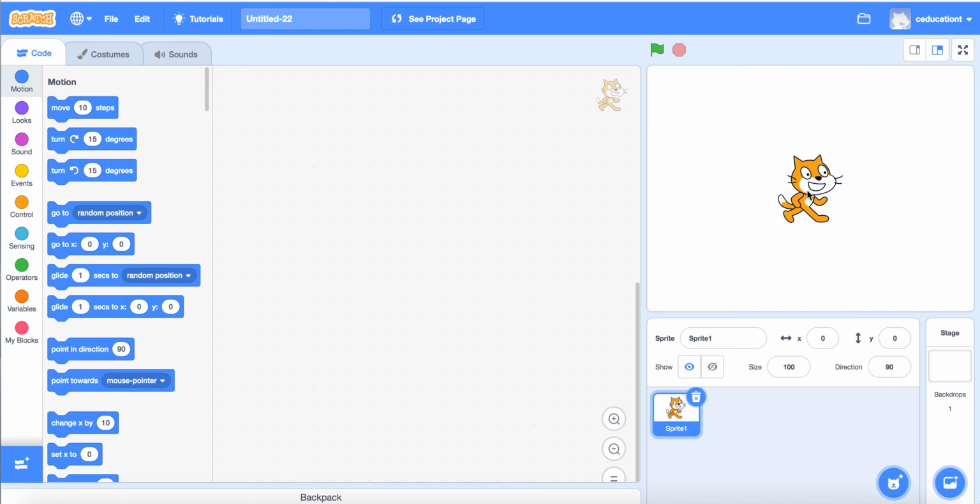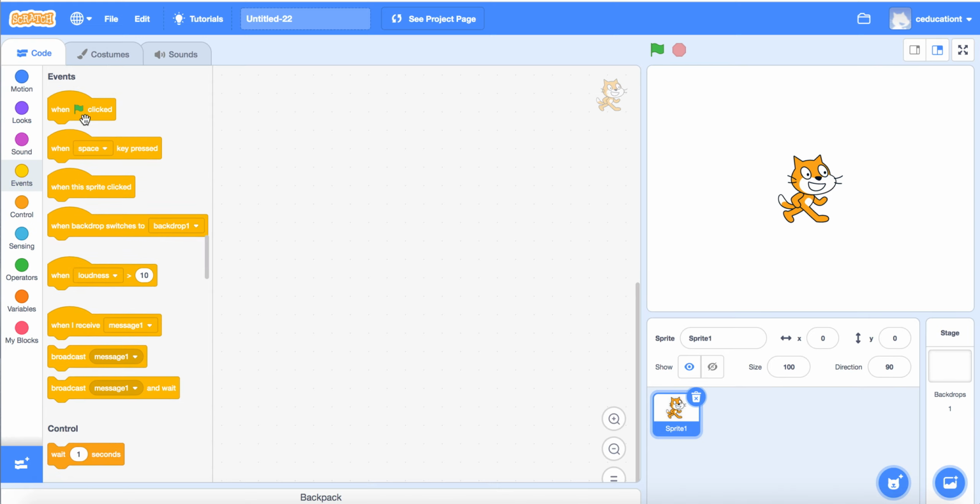So I'm just going to keep the classic sprite, the little cat. Basically the whole idea of it is this is your code bar on the left side where my mouse is right now, and you can make whatever sprite you're using do whatever you want. It's essentially just how you would code a computer, just in a little bit more of a user-friendly style. So I'm going to start things out. You want to go through all of these.